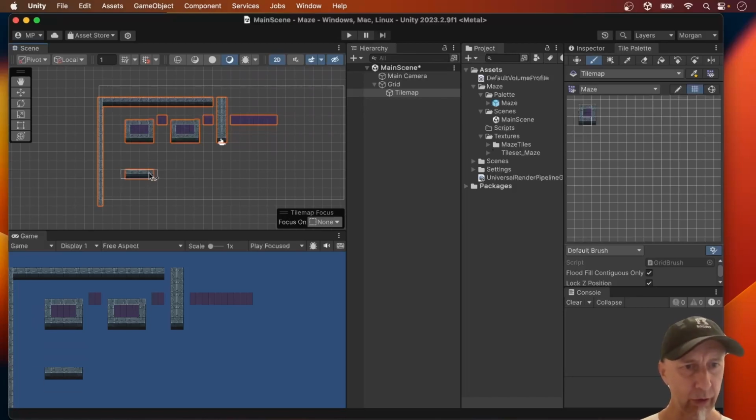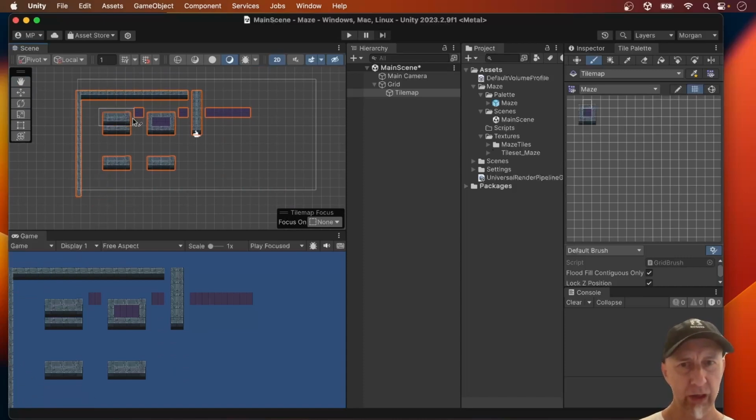So I think that wants to go there, and then I want to select the top of that, and that can go there like that. So that's looking pretty good. Let me do my marquee tool again and paint there.